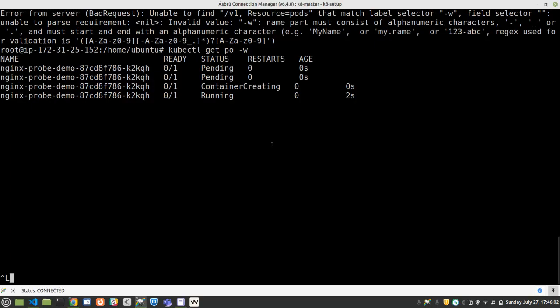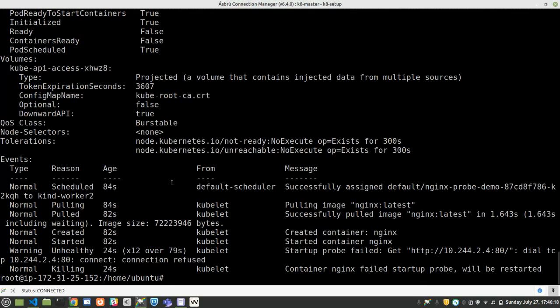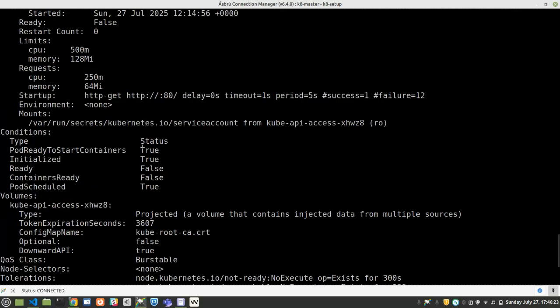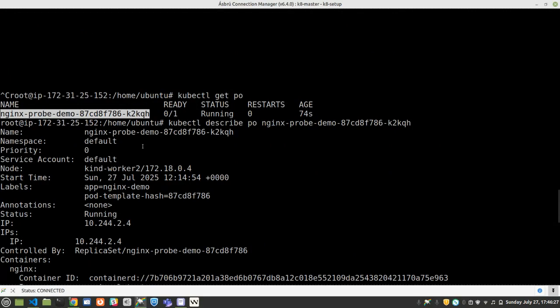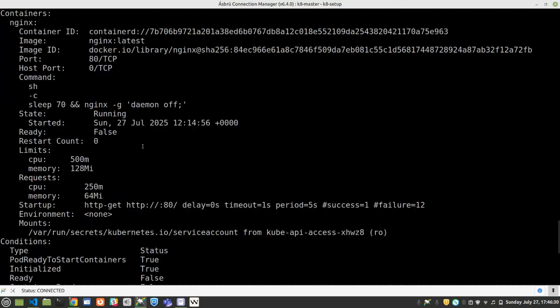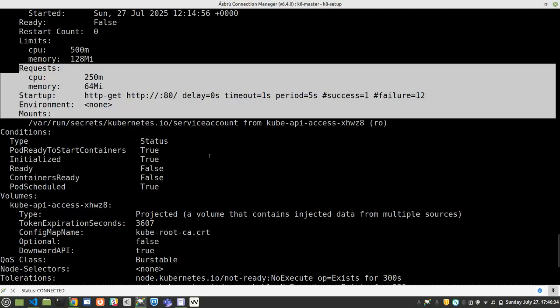Meanwhile we can also do kubectl get po. It's basically running. Let's check the status. Keep it and describe this. Here you can see the startup probe defined with the failure.